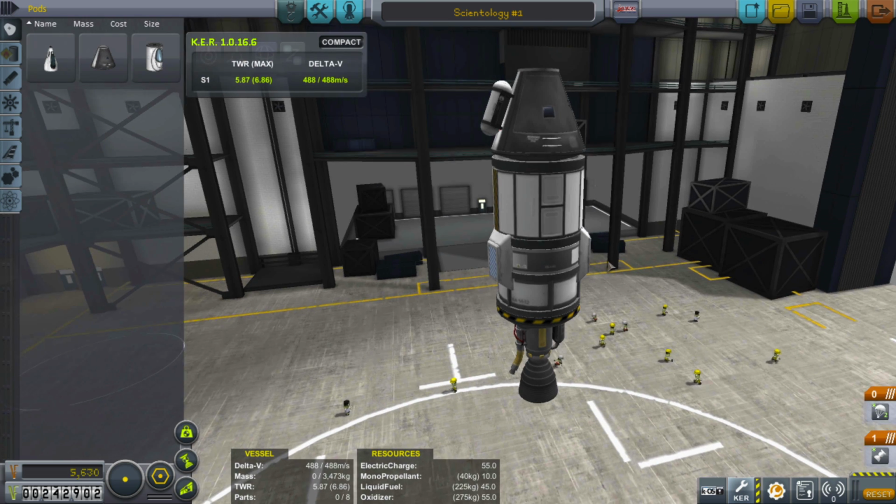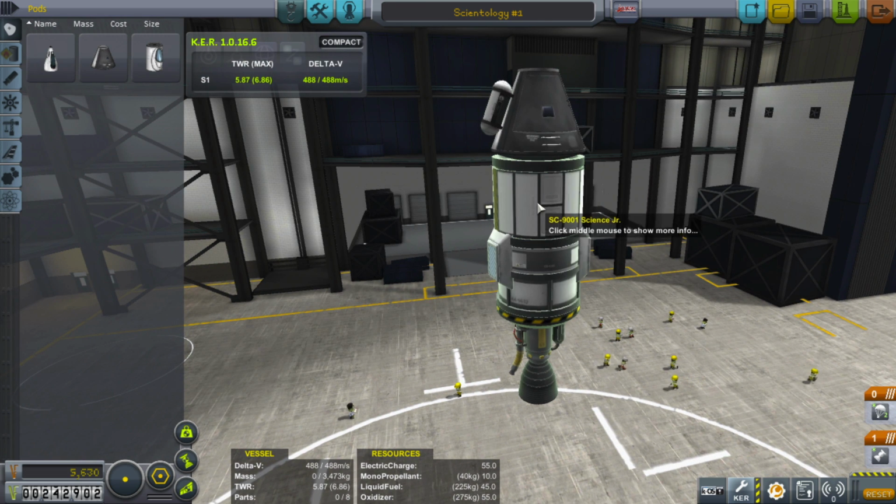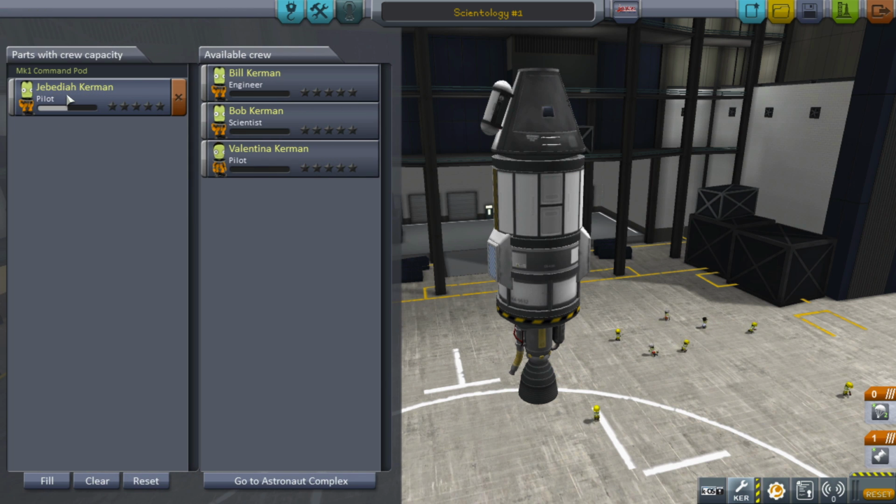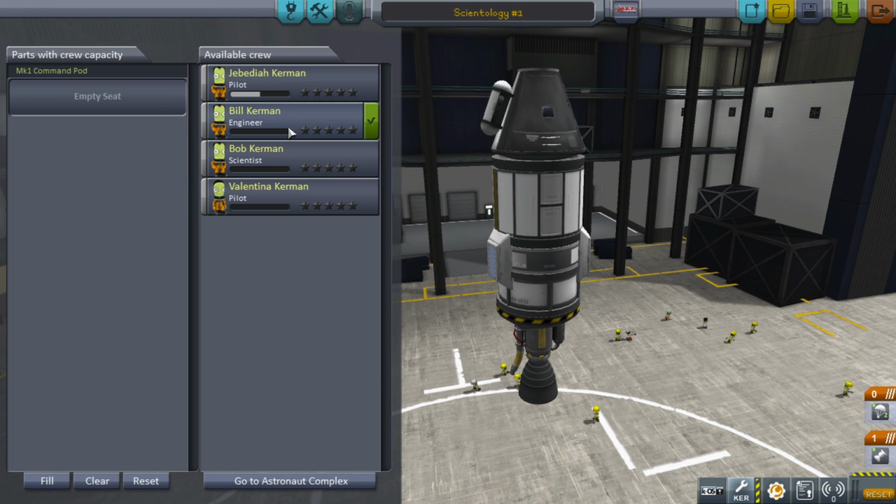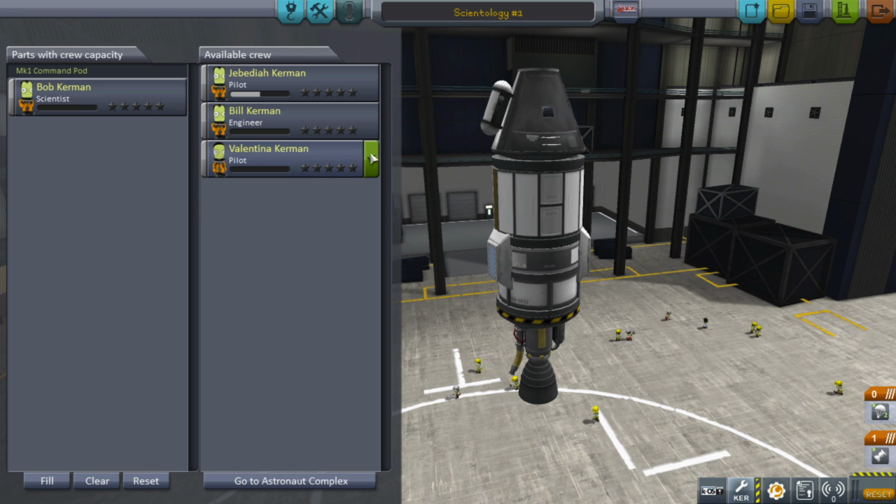But what we want to do is take some science from the launch pad, then shoot this up and let it tilt over a little bit until we get into a new area, and we'll go ahead and reset the experiments and take more science. Now, the Kerbals, there are multiple different kinds. One is a pilot. We're not going to be using those. But we can use Bob Kerman, who is a scientist, and this means that he can actually go ahead and reset these experiments. So let's go ahead and look at writing a program that can actually drive this. It should be pretty simple because we're only dealing with kind of 2 stages, but we would like to automate this because Bob is not really one for flying.